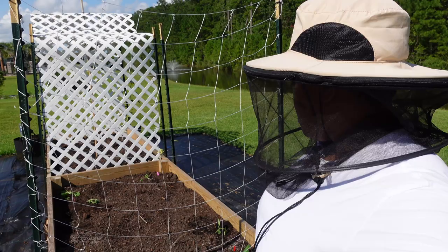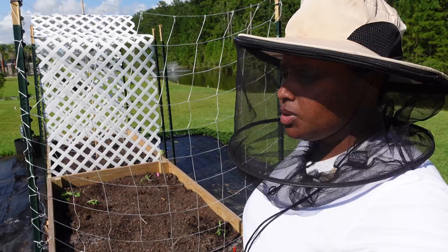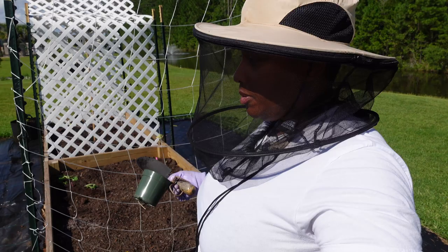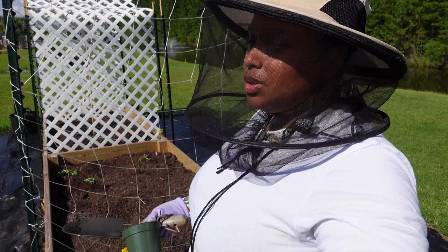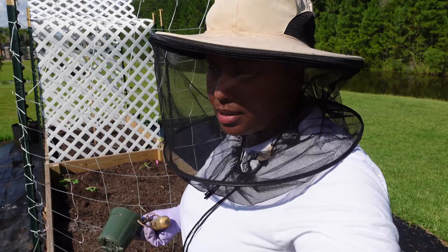Those were the crimson sweets I just put in on this side — I'm only doing two of those for my succession sowing. I'm trying to keep it to one or two plants of each variety, considering what the bed can hold. So far I've got two pumpkins, two supermarket golden dew melons, and two crimson sweets. I still want to do another sugar baby, some more honeydew — I have those growing and waiting for them to get to size — and probably more brilliant melons. I also have yellow petits.